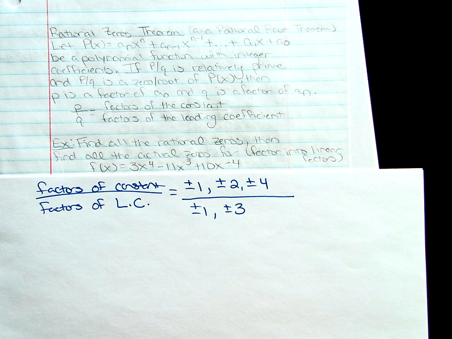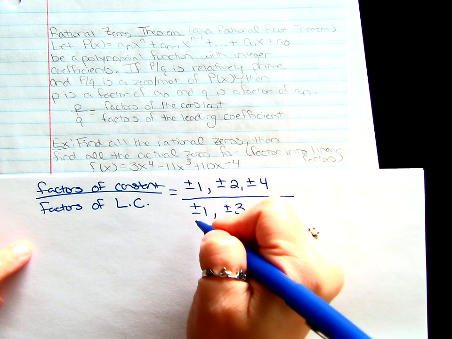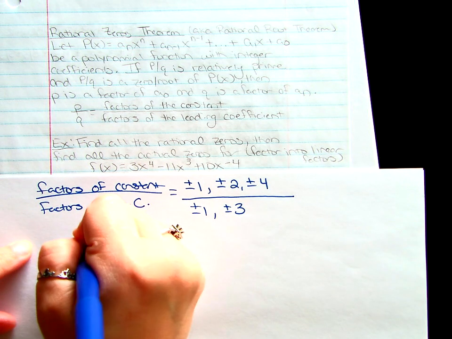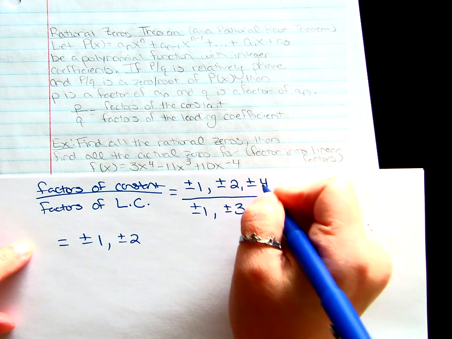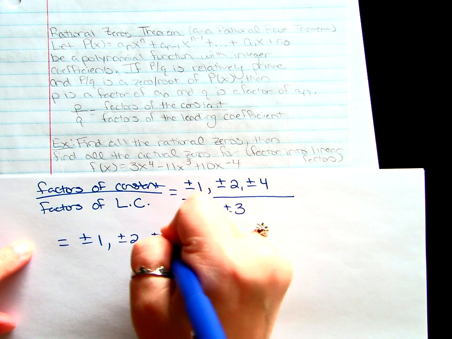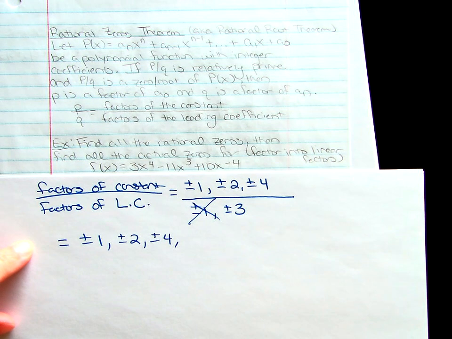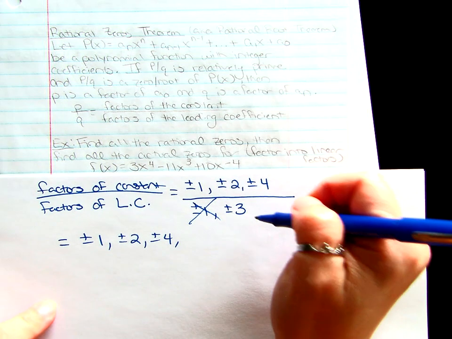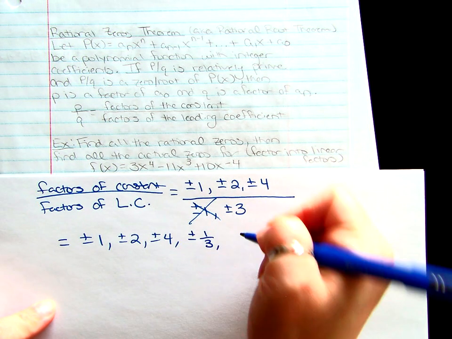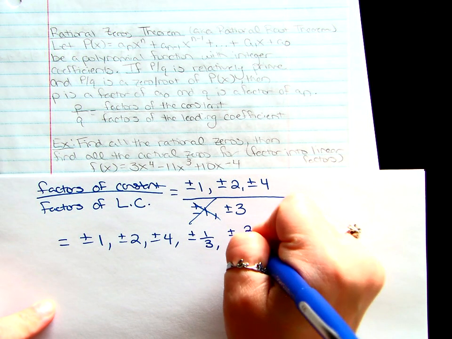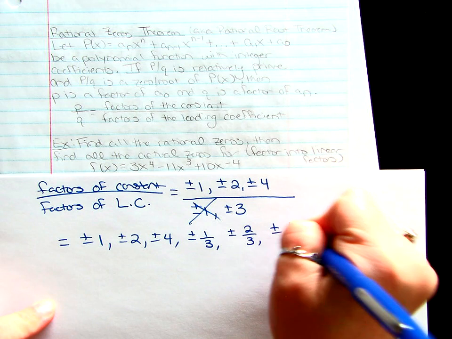in respects to our denominator numbers. So I'm going to look at 1 over 1. What does that simplify to? 1. What about 2 over 1? That simplifies to 2. What about 4 over 1? That simplifies to 4. Now I'm done with my 1 on the bottom. I have considered every number on top with respect to the number on bottom, and I've written those out. Now I do the same thing with 3. 1 over 3 would give me plus or minus 1/3. 2 over 3 would give me plus or minus 2/3. And 4 over 3 would give me plus or minus 4/3.